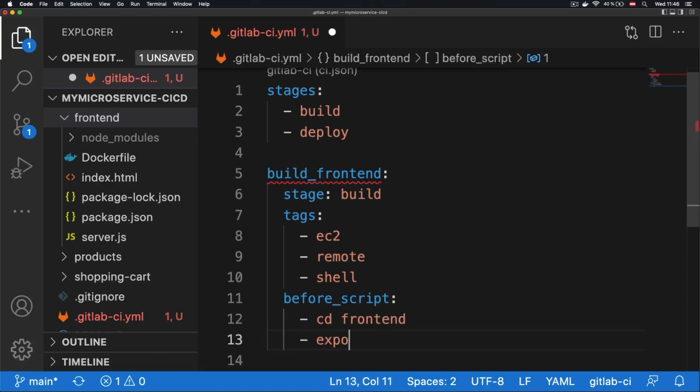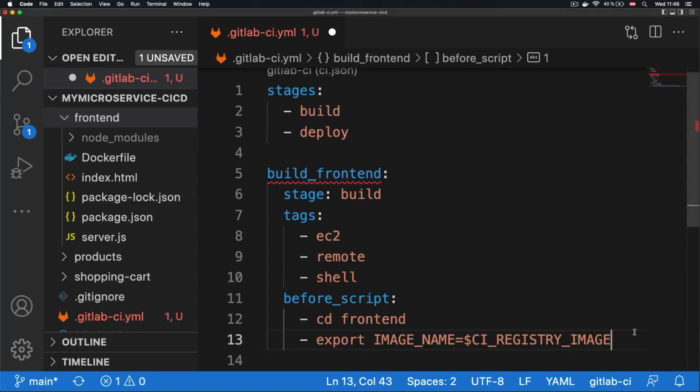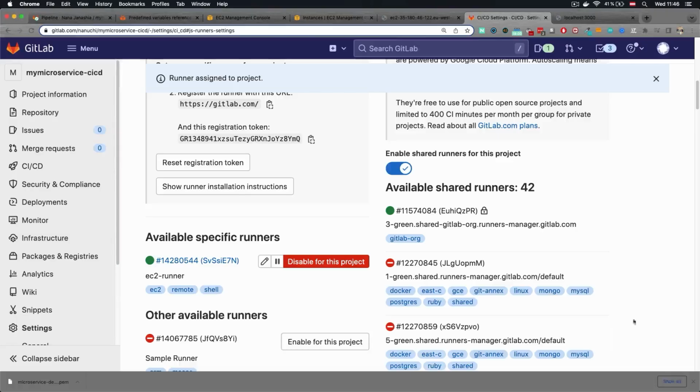We're also gonna export the variables that we need. We have the image name and the predefined variable from GitLab CI/CD, which is CI registry image, which will reference the container registry of this project. And because we're gonna build multiple service images and they're gonna be all stored in the same container registry, we need multiple image repositories.